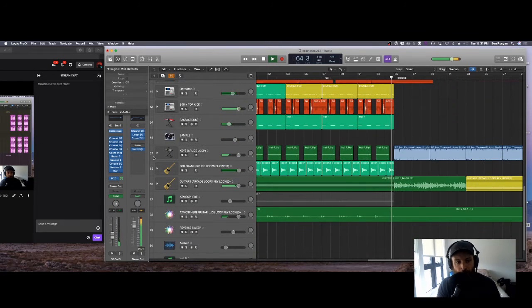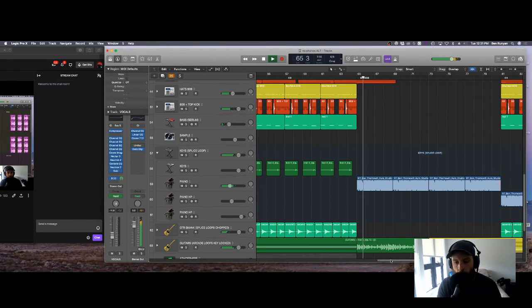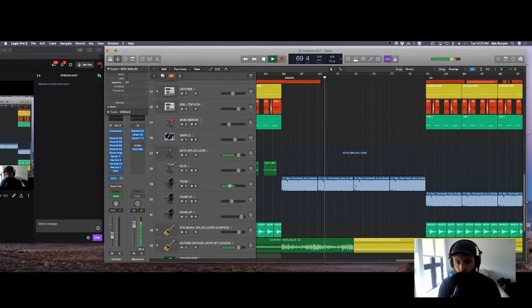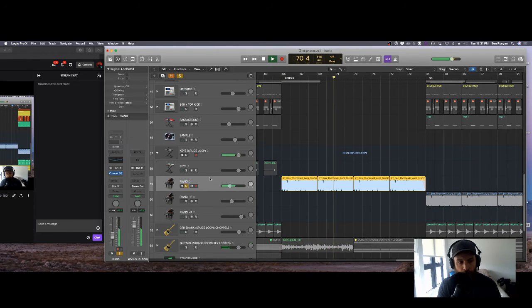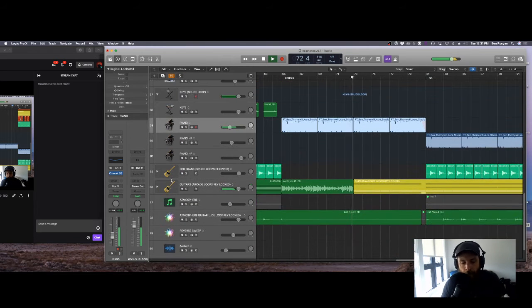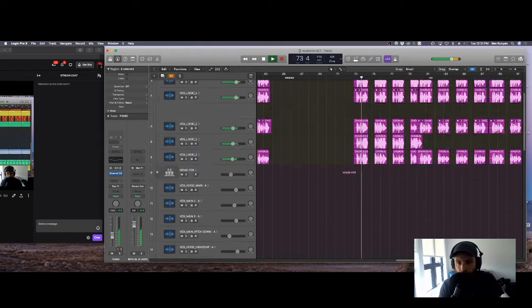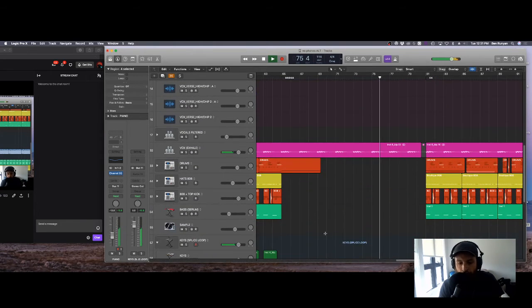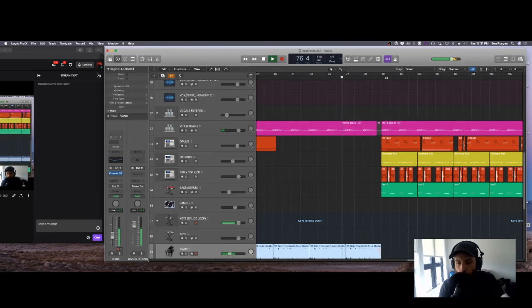So then, what was first the intro is now the bridge, this wonderful piano loop from Splice. And I have that repeating. Beautiful loop. Sounds like Ben Folds or something. And I just have the chorus playing over top of that. So pretty simple in terms of song structure.